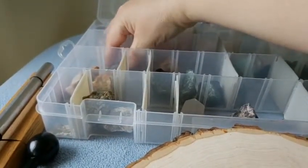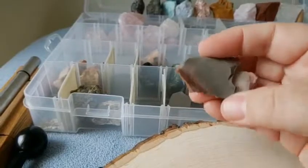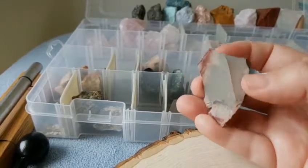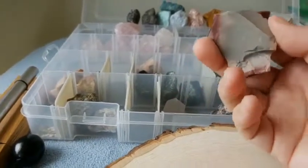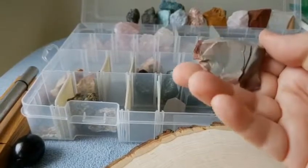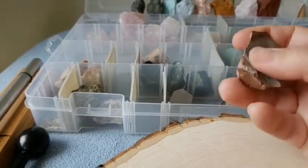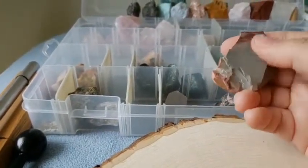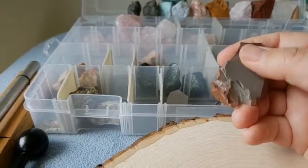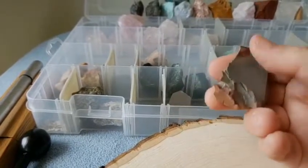I have this one, which is called Desert Jasper, also known as Polychrome Jasper. It looks like you're almost out in the desert, that's why they call it Desert Jasper. It looks like the colors of the desert, of the hillsides. You have the gray and the red, and some pale orangey in there too. Depends on what kind of cut of the rock you get, but it's really beautiful. And this is a great grounding stone as well, and just makes you think about being out in the desert alone, and being able to spend time with yourself and your thoughts and relaxing.